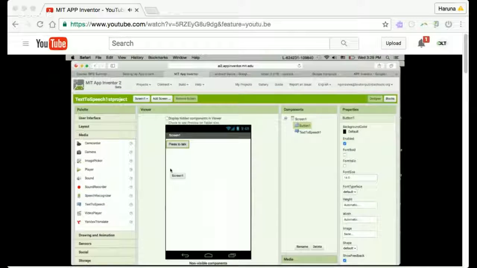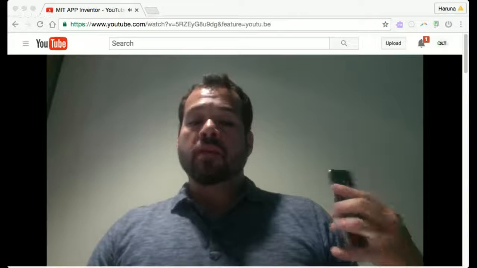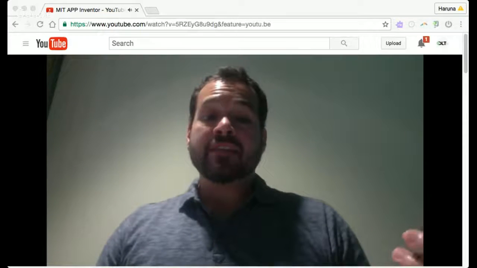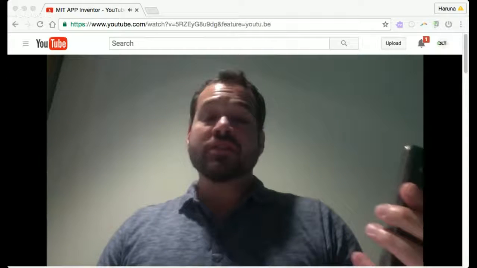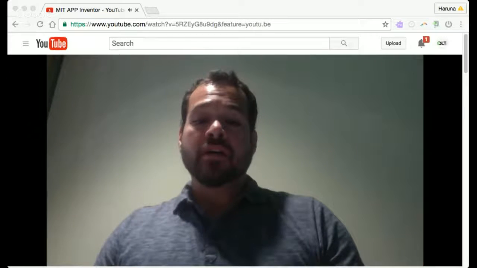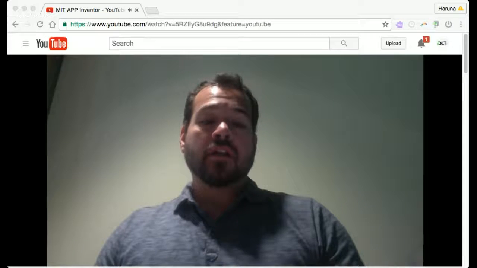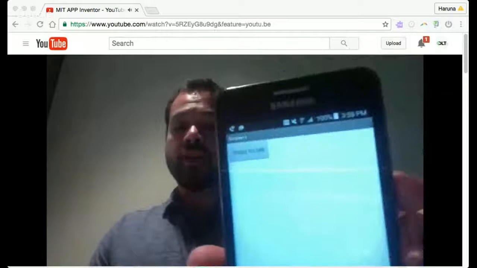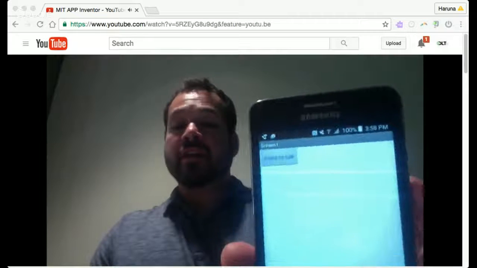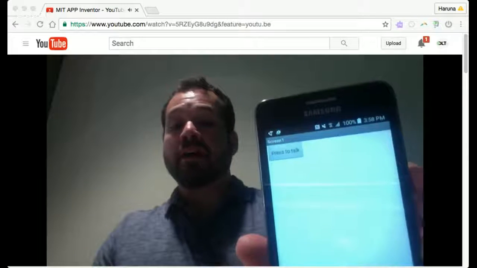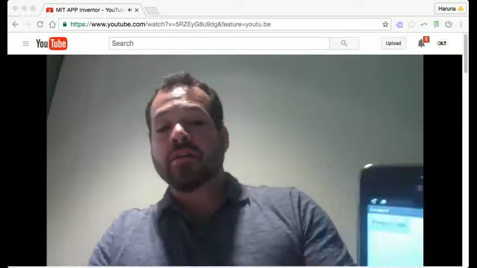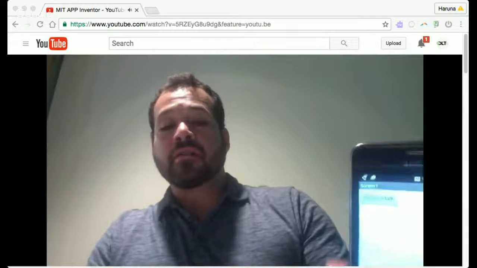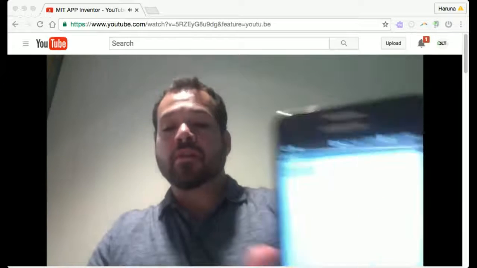I'm going to cut for a second because I'm going to show you via QuickTime what happens when I click on this button on my actual phone. So you can see on my device, you're going to see the press to talk button, which will look like this. And when I press it, it'll say the text that I entered in the text block. Look, I am a phone and I am talking.